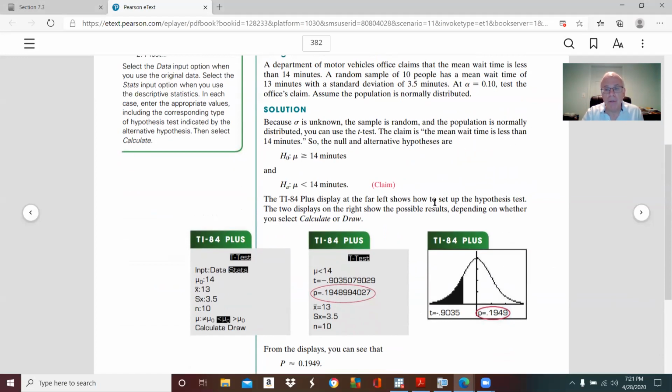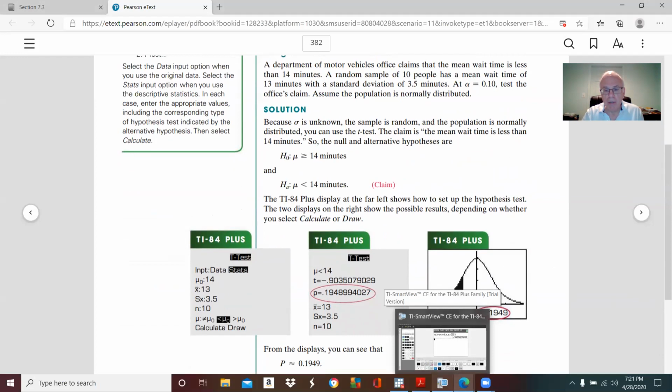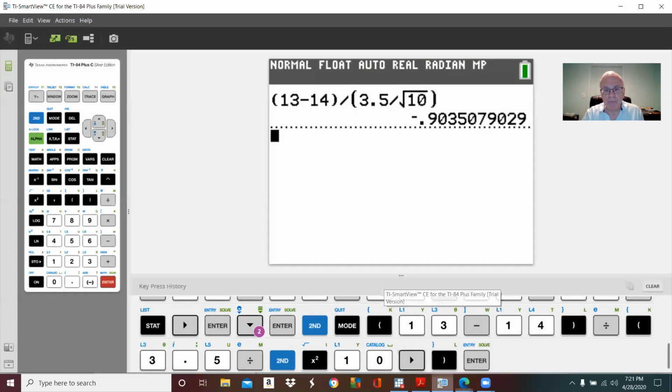All right, so there it is. It's easily done, and this is the way I would like for you to do it, instead of finding this t-test and all of that sort of thing. I want you to go through these steps. That way you know you're going to get the right answer each and every time.